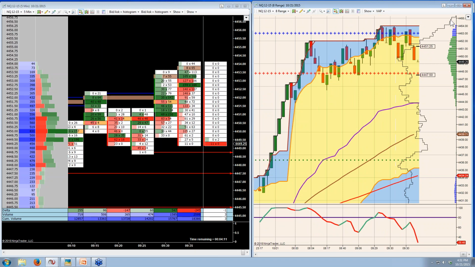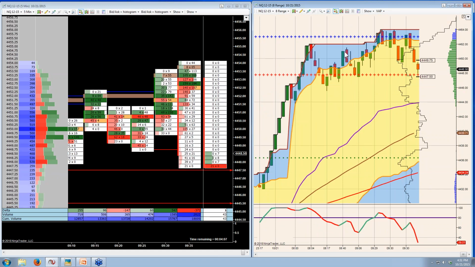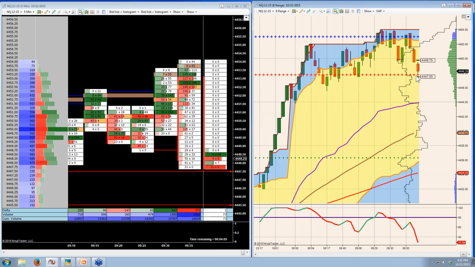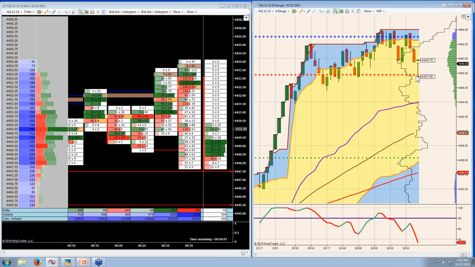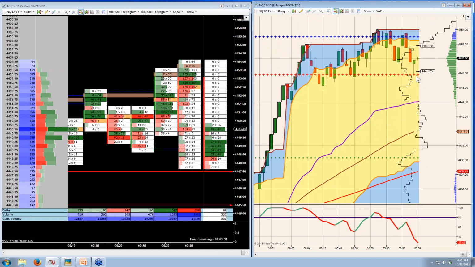So again, you're seeing one person's way of using this. This is right at 9:30, and I'm not interested in doing anything right at 9:30. I usually like price to start to move and pick a direction, because the NQ can be a little bit schizo off the open. So I prefer, like I said, to let it pick a direction.